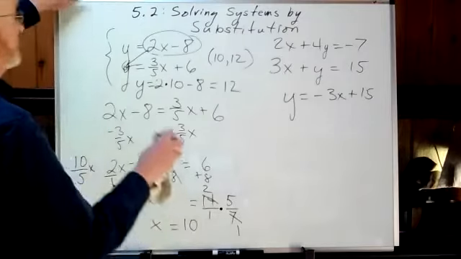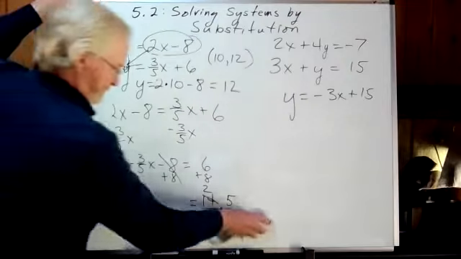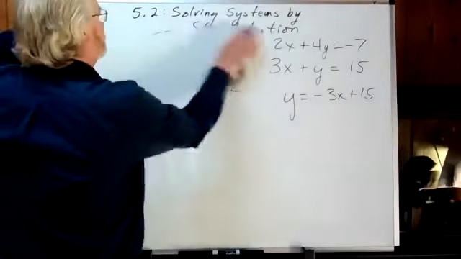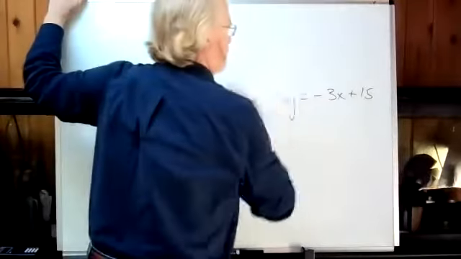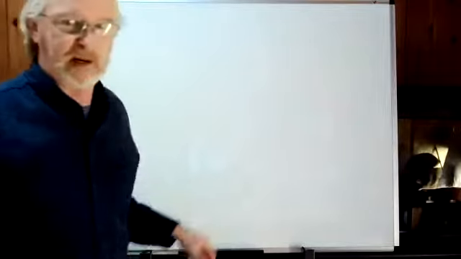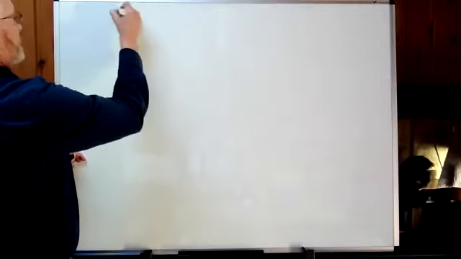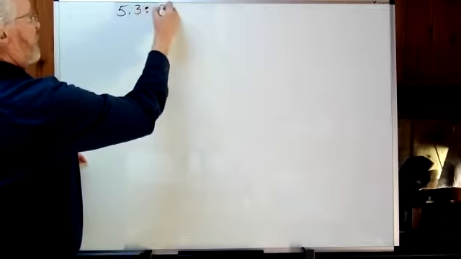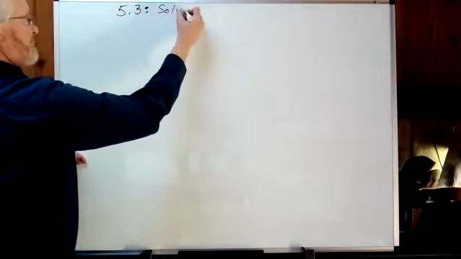Okay, so changing to 5.3. So far we've used graphing, which works if you're really careful about drawing your lines, and that happens to nicely meet at the intersection of the graph grid, but that's sort of the limitation. Then we had our substitution method. 5.3 is called solving using the elimination method.